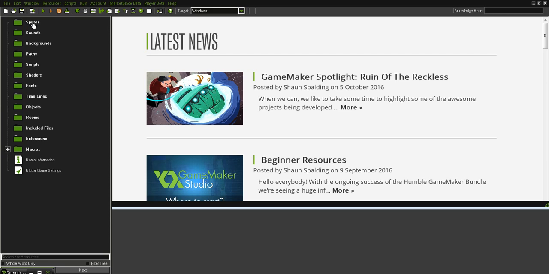Hello everybody, my name is Rage Quit, and today I'm going to be showing you guys how to make your very own game in GameMaker today. So this is going to be somewhat an RPG, and it's going to be 2D. So basically, what we're going to do first is do sprites for now. We're going to do sounds later, backgrounds later. I don't think we're going to get into paths. We're going to do scripts, fonts, objects, rooms, and possibly markers.